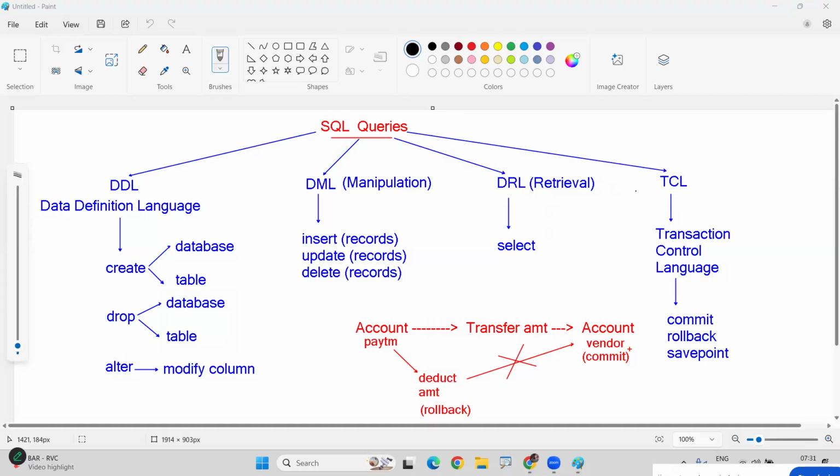Right? Whenever we are connecting with the database, of course, we perform all these operations. We are learning in two ways: with procedures, and as well as without procedures through SQL also. So these are the SQL queries we are using. SQL queries.